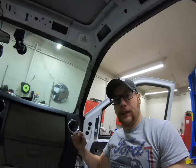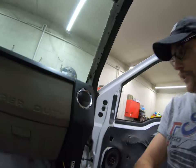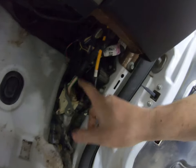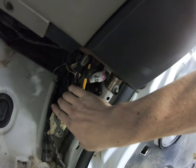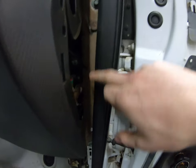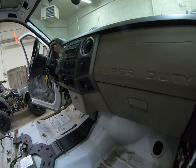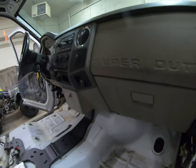Anyway, as you see, I have already installed the dash. You've got a few plugs down here. You got to unplug them when you take out the dash. Got all that stuff plugged back in. Got a few bolts here. There's a bolt down there. And there's some more things over there. Some more plugs.